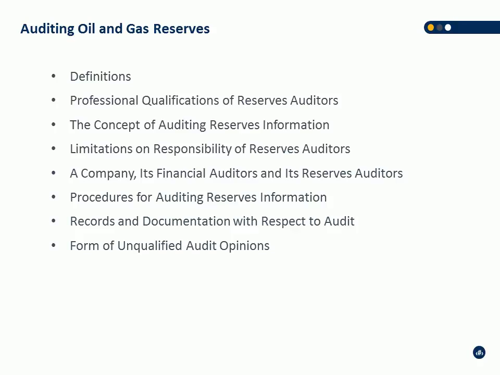So COGEH is much less specific when it comes to audits than it is with evaluations. Audits can be as high level as looking at the procedures and guidelines that the company has in place internally for evaluating oil and gas assets, looking at the qualifications of the evaluators and doing some spot checks on some of the properties to make sure it's in compliance, pretty much all the way up to essentially an evaluation of most of the assets. Again, there's a section in COGEH that talks specifically about what auditors should be looking for, what they should be doing, and what qualifications they need to do so.